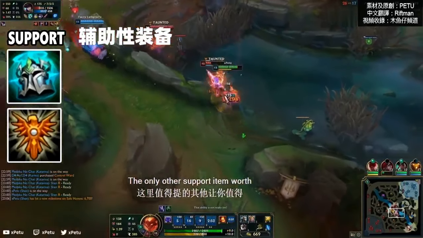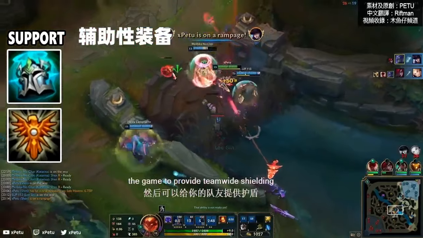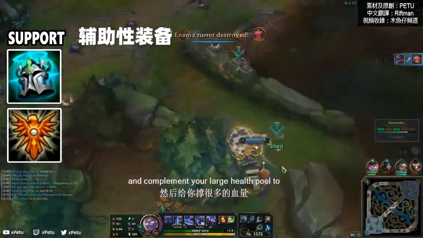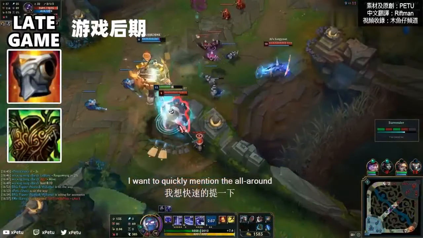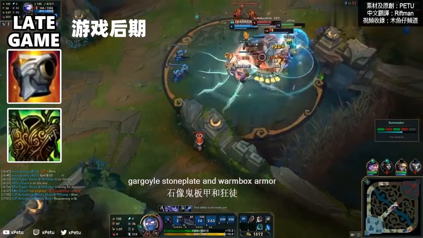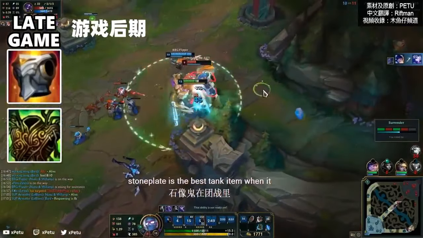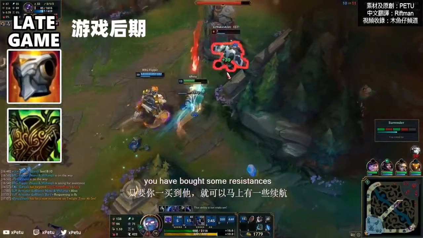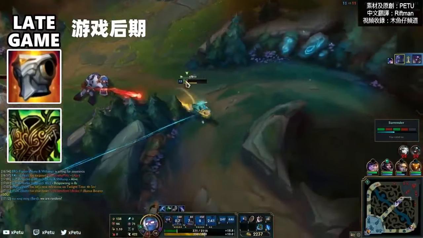The only other support item worth mentioning here is Locket, which can be bought in later stages of the game to provide team-wide shielding and complement your large health pool. To conclude the item chapter, I want to quickly mention the all-around late-game superstar items, Gargoyle Stoneplate and Warmog's Armor. Stoneplate is the best tank item when it comes to teamfights, and Warmog's can be extremely good once you have bought some resistances and can afford to use gold on pure health.